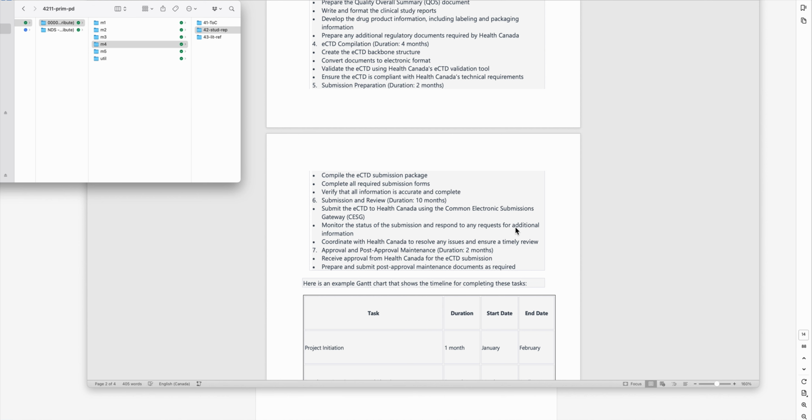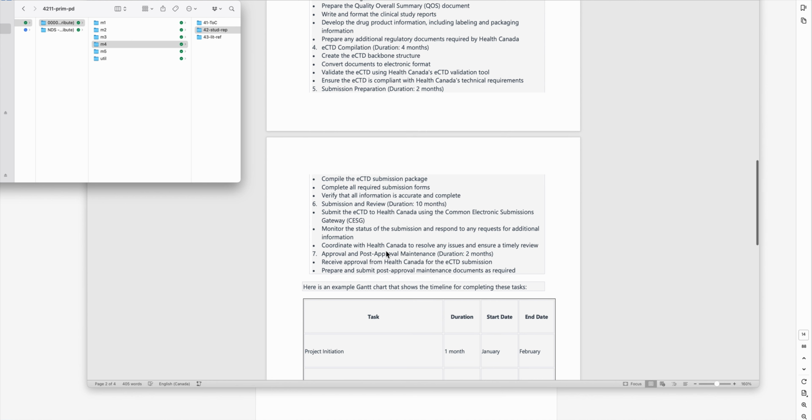They can also send you requests in order to, for example, give more explanation, or maybe asking you that you should also add some type of animal trials, or something is missing. But usually it happens during the review, and Health Canada will also give you enough time in order to prepare that information, unless the information is so important that in this case we may have to stop the clock, because your application doesn't pass because of maybe a major issue, for example. And then we need to coordinate with Health Canada to resolve any issue and ensure a timely review. We know that we would like to make this happen, okay, going to the market.